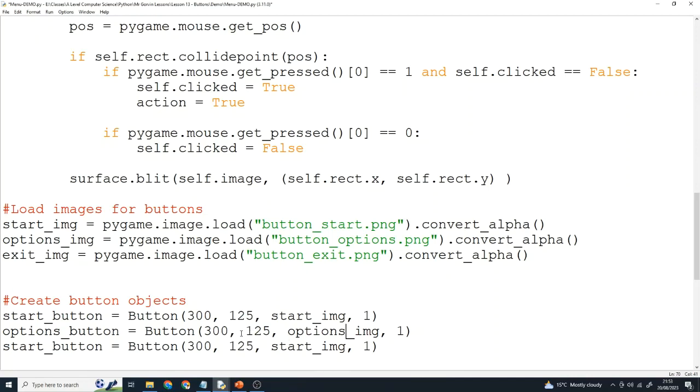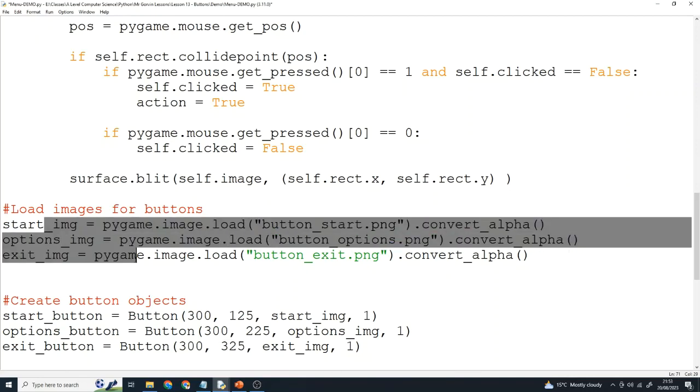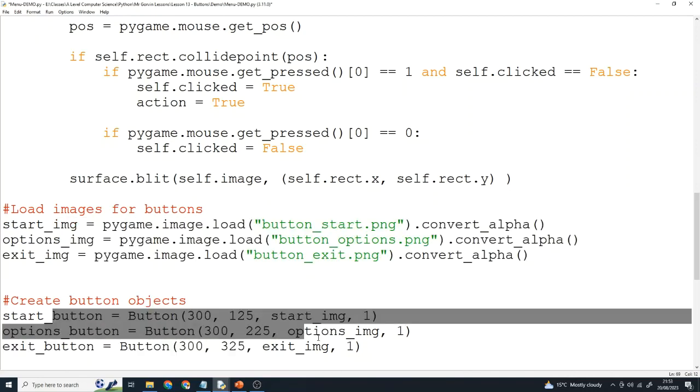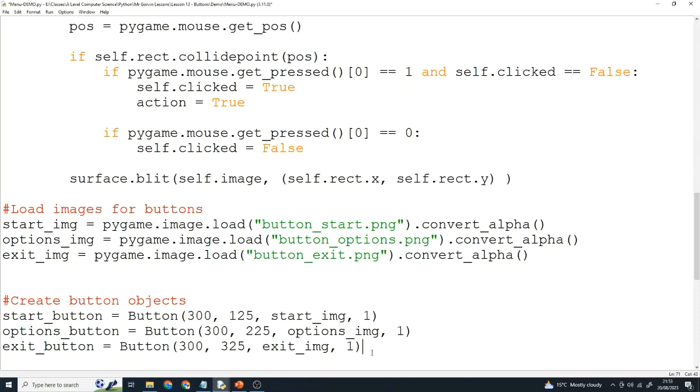But remember, I'm going to change the Y position so it's moved down the screen. There it is. And finally, the same thing for my exit button, exit. So I've got my three buttons being created there, and I'm going to move each one down the screen. So 125, 225, and 325. So I've loaded my three images and I've created three button objects to use there.